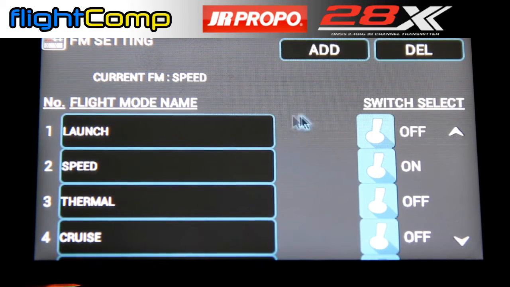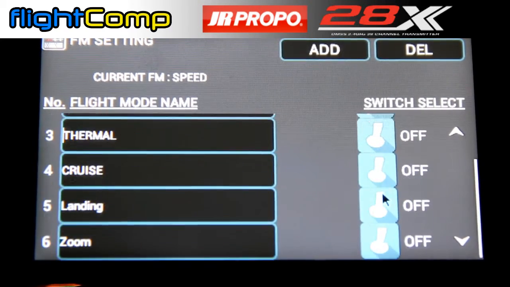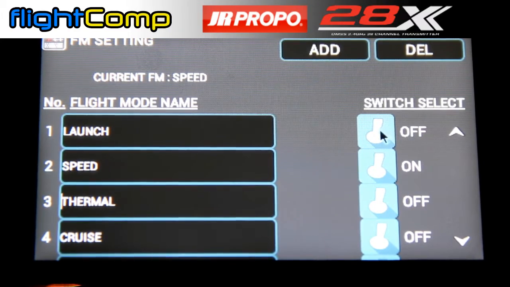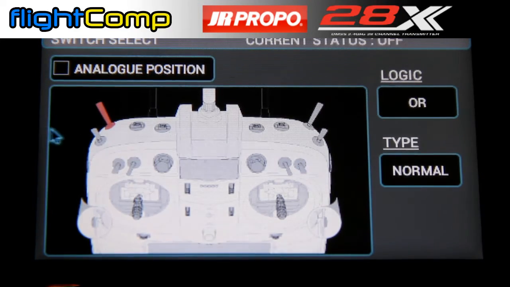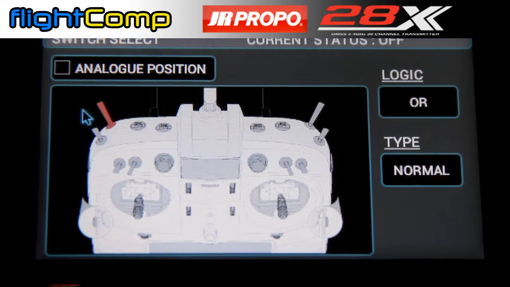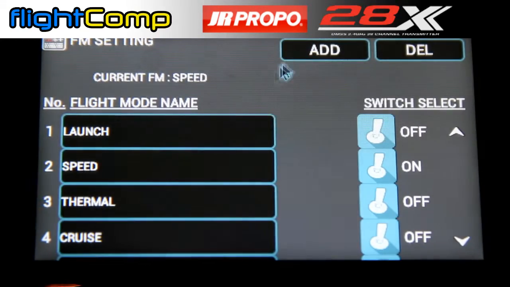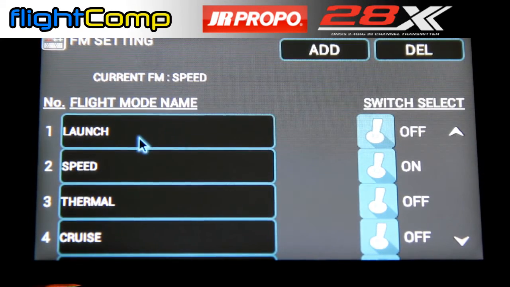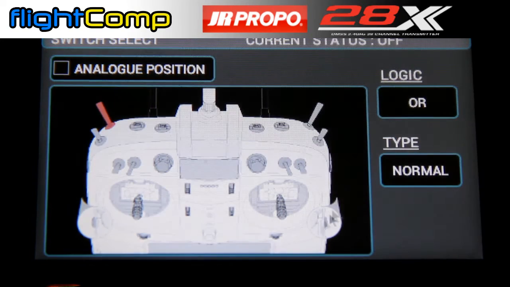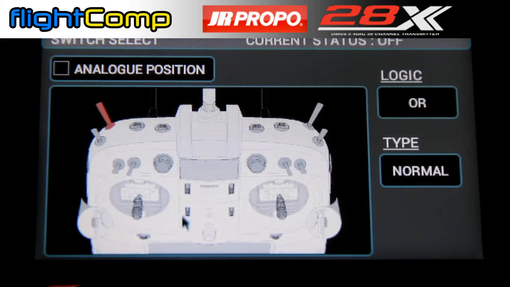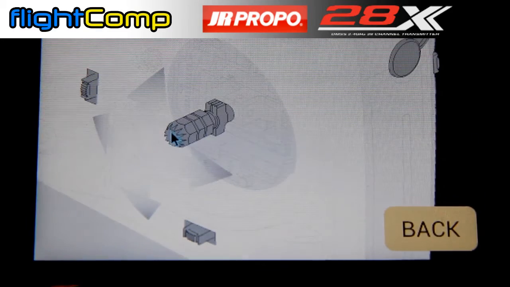Now, in the basic template they give you, they sort of pre-assign some switches, which what I do is just go in and basically disable or uncheck the ones they've pre-assigned, because I want to move those to different switches. But before I do that, let's go back. So to get to the switch menu, or switch assignment menu, just click on the switch button next to the flight mode you want. It gives you a picture of the radio. You can click anywhere on this radio to get to the various trims, tabs, and switches in that area of the radio, which is really cool.